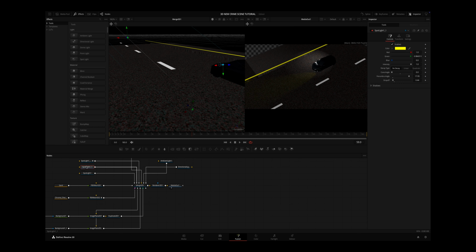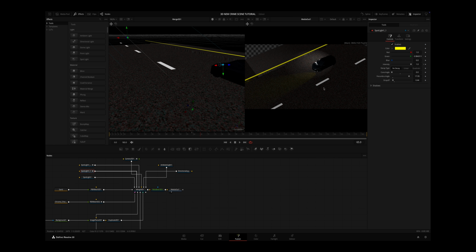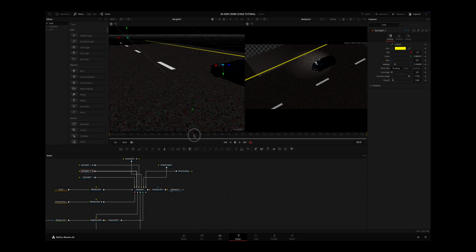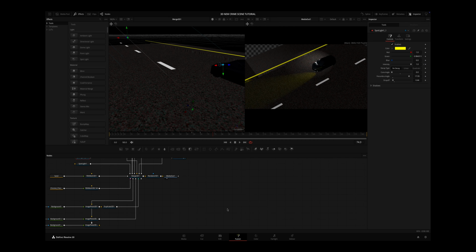Since I created it 2 times, you can do the same here. I'll mark a keyframe, come to frame 65, again keyframe on the first one all the way to 0. So it will look like as if the car put the lights gradually just after it stops. And once you have done all this, then you can bring in your next asset.